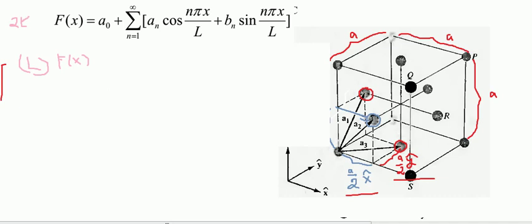The changes are, if the period of this function f of x becomes l, then all you have to do is put a factor of 2 here, put a factor of 2 here, and put a factor of 2. It's very easy. So you put a factor of 2 here only when the period is l, and you don't have this factor 2 when the period is 2l, but we'll deal with the period l. So this is the general definition of Fourier series that you have already learned during your BSc classes. So while defining it, let's continue.